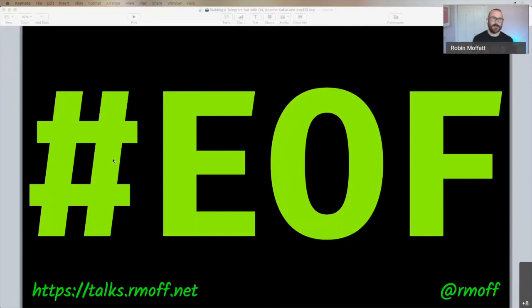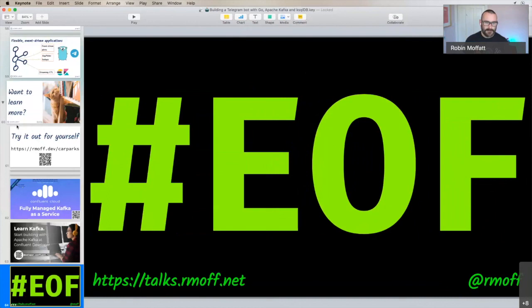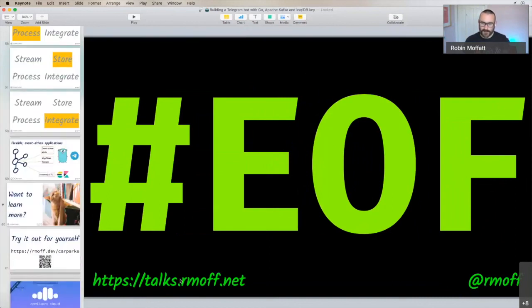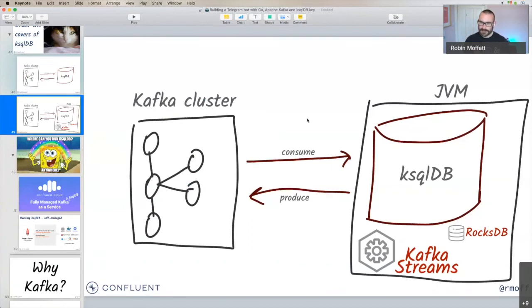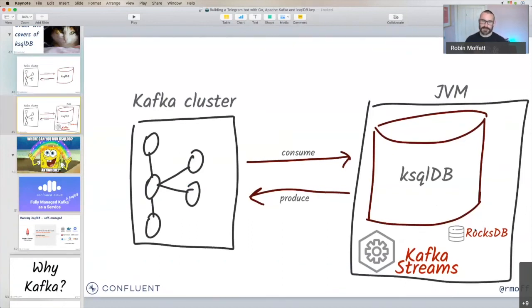Yes, exactly. So let me just show you here. Within ksqlDB, there are a couple of talks. If you go to talks.armoff.net, there's one about ksqlDB which goes into a little bit more info, and the Confluent blog also. But basically, ksqlDB has RocksDB within it, so it uses RocksDB for that state store. But exactly as you say, it also uses Kafka topics for persistence. It uses Kafka topics as a changelog for changes made into RocksDB. So it's entirely fault tolerant and resilient. If you lose one node of ksqlDB, it can build that state elsewhere.